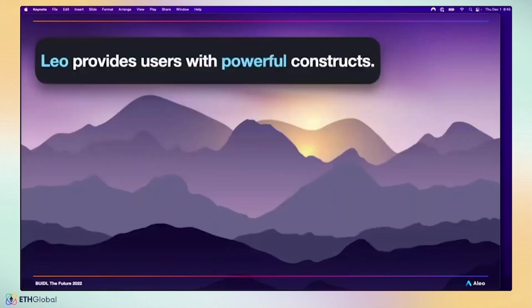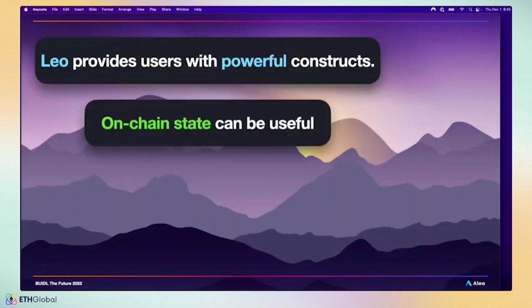So earlier in the presentation, we talked about how the account model was bad, why it leaks privacy, why it's bad for concurrency. But actually, in certain applications, having public or global state, this account-based model can actually be useful. So on-chain state, on-chain execution is actually sometimes a good thing, sometimes a desirable thing. One example is escrow. When you put something in escrow, or you want to do it in a decentralized way, on-chain state can make this programming super, super easy.